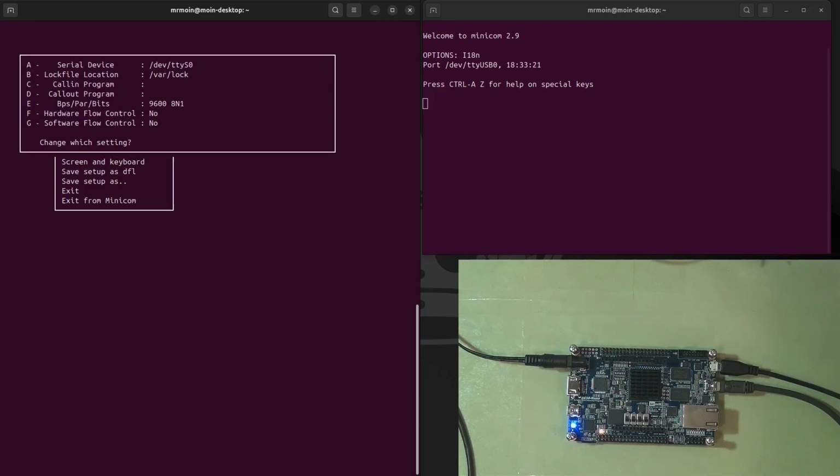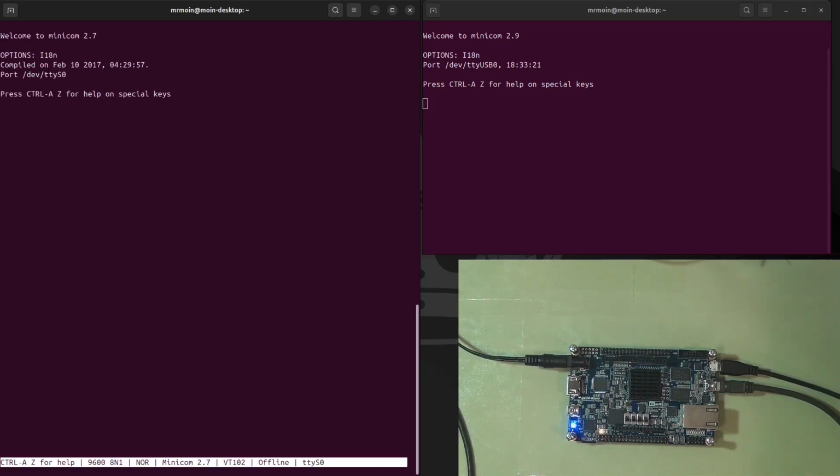Let's make sure this one is connecting from the ttyS0, 9600 baud rate, yes, and exit, and there you go. Okay, so ready. I'm going to type in 1 2 3 4. Welcome to my channel, Gate Logic. There you go.